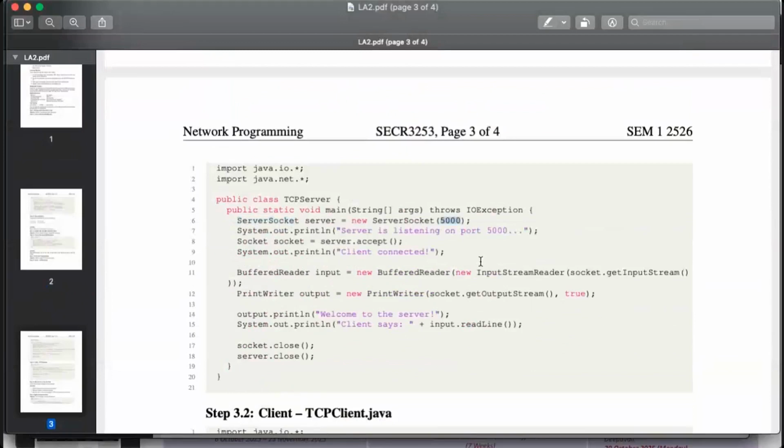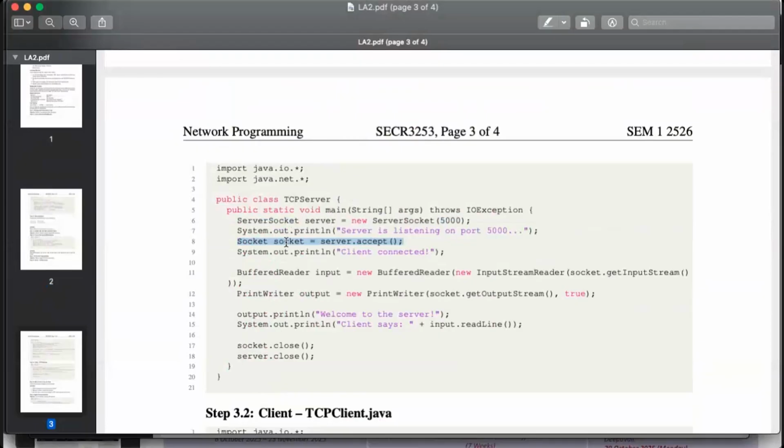We run the server, and once there is an incoming connection, the server will straight away call the accept method, and then display client connected. This is the server side. Then it starts sending: a BufferedReader and a PrintWriter, and then a welcome to the server message.